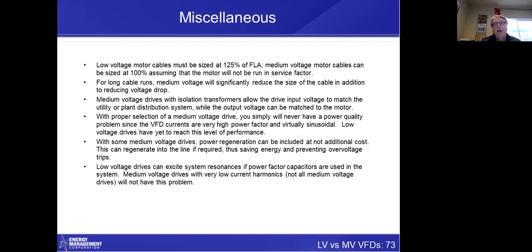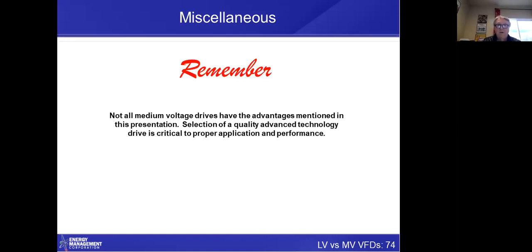And finally, of course, reliability is a huge deal. Medium voltage drives are vastly more reliable than low voltage drives if you get the right drive. It has to be a real heavy duty systems drive, but that doesn't come at a cost premium. They have excellent drives that provide all of that. So remember, not all medium voltage drives have the advantages mentioned in this previous presentation. Some, especially older designs, are not as good. There are still people coming out with 3-level drives that I wouldn't probably use on 4160 volt. But medium voltage drives can be fantastic. Certainly consider them when you are evaluating your larger drives, or your larger motors and your larger motor applications.